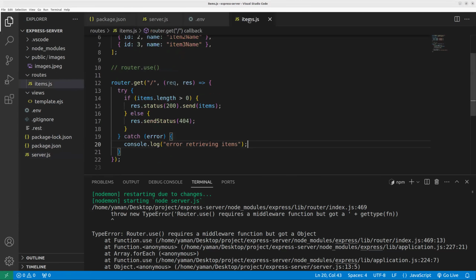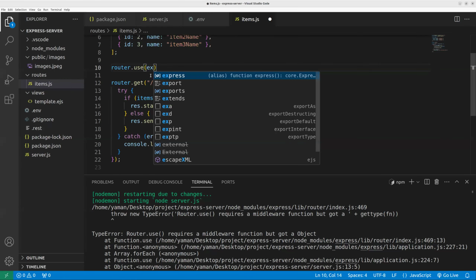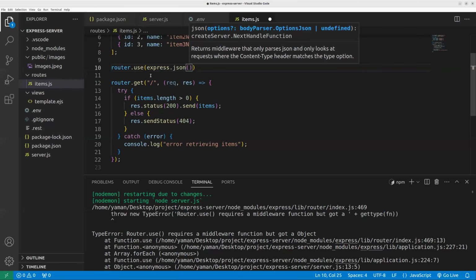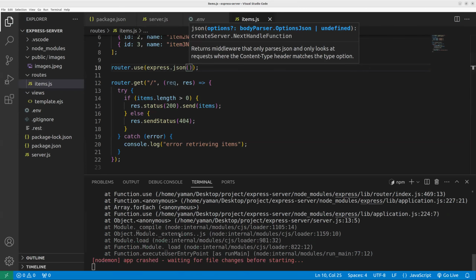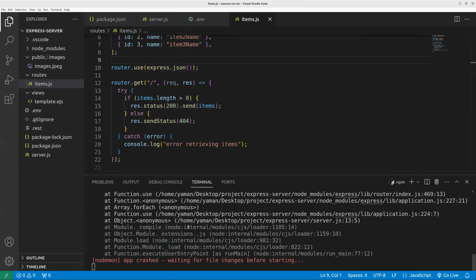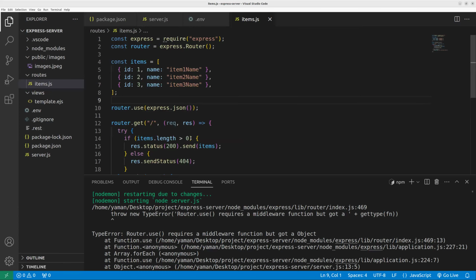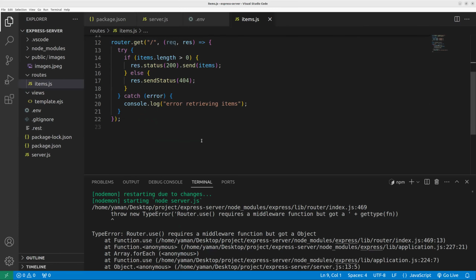Okay. I'm not sure. Is it because we're not using express.json here? I don't think so. Oh, yeah. We should export that.